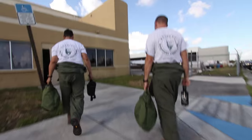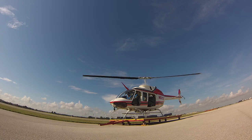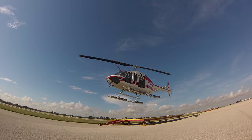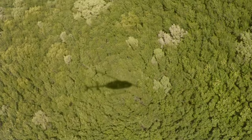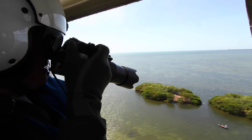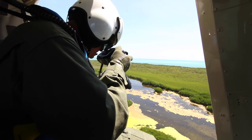We looked at a variety of ways to do the monitoring and found that the helicopter was the best way for us. We have a wildlife biologist within the helicopter who uses a telephoto lens to take photographs. They approach the island with a very specific pattern and get a complete series of photographs that we can analyze. It can be a bit of a disturbance for the birds, but it's very short — we're there for minutes, if not seconds.